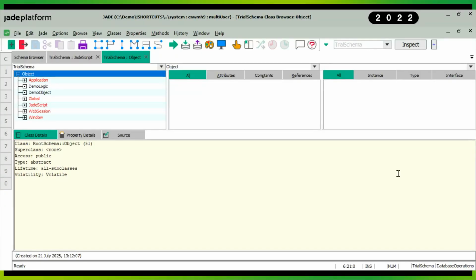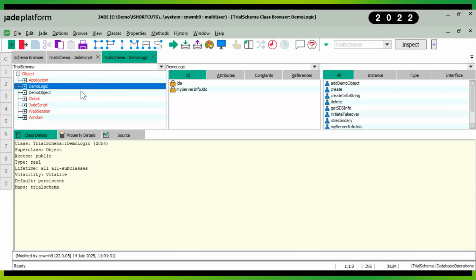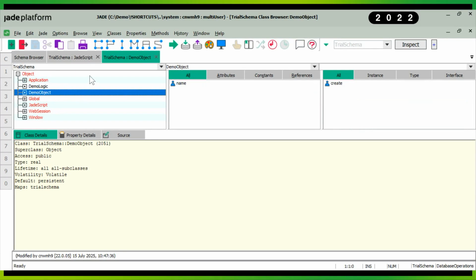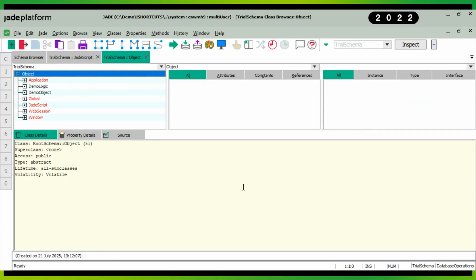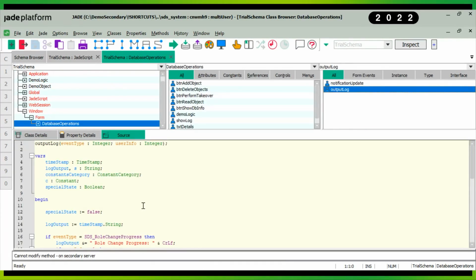So here I am showing the primary's IDE. If you have applied a developer's license to the secondary, you can also start up the secondary's IDE provided your database has read access. Note, you cannot change anything in the secondary's database, so if you start up the IDE for the secondary, you'll only have read access as demonstrated there.